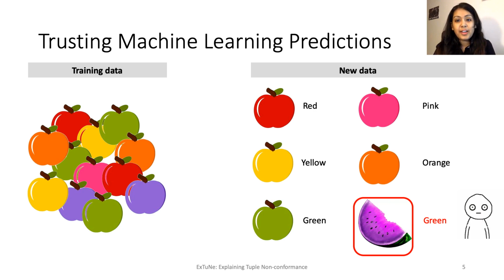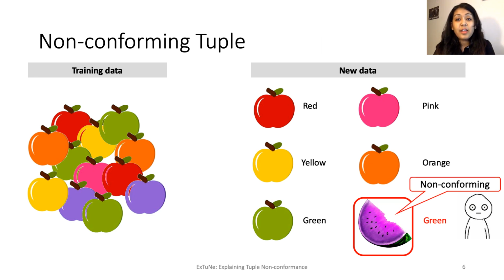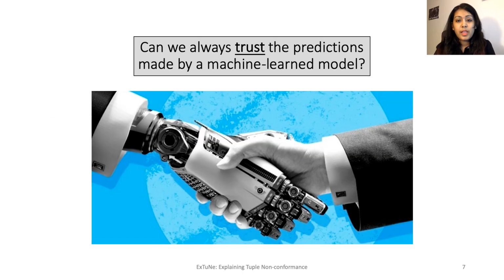In data-driven machine learning, we sometimes encounter tuples for which the learned model is very much likely to make an incorrect prediction. This usually happens when the tuple is significantly different from what the model has seen so far. These are non-conforming tuples, that is, they don't conform to the training data. A key application of detecting non-conformance is to figure out when we should trust predictions made by machine learned model and when not. This becomes an extremely critical issue when high-stake decisions are taken based on these predictions.